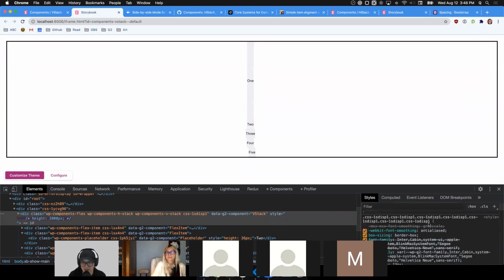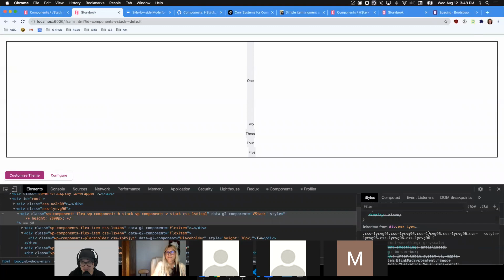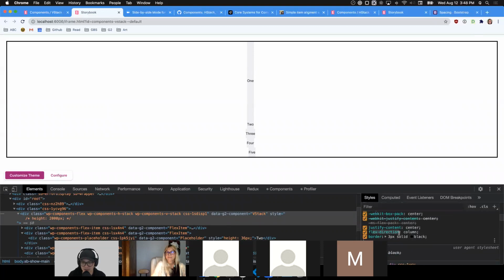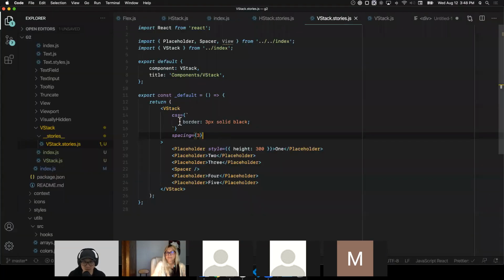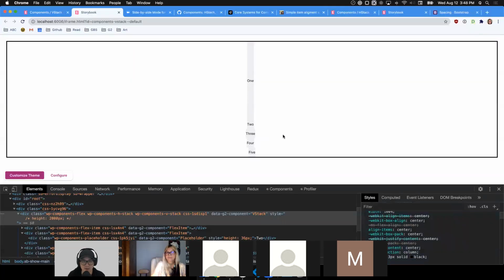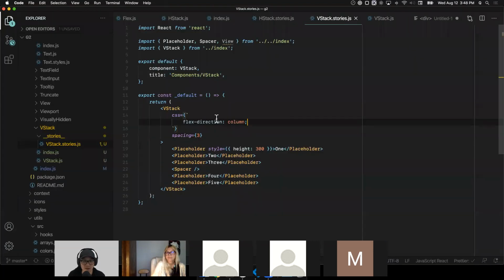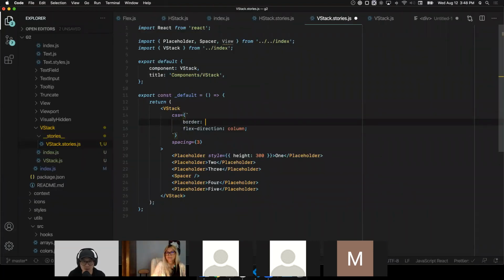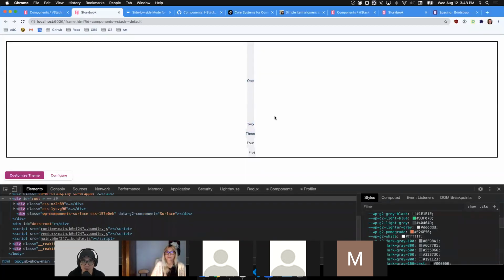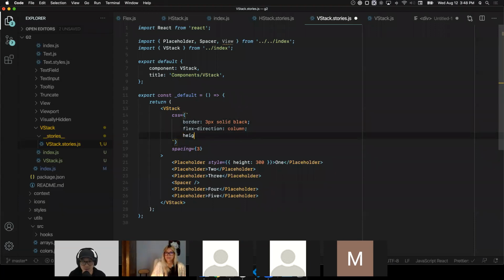So yeah, I just need to flip flex direction from row to column. So I can do this, flex direction column. And now we should have VStack. Great. Oh, I'm just going to add the border back in. Border 3 pixel solid black. Cool. So now we have VStack. I'm just going to make the height a little bit bigger so we can see the spacer in between.